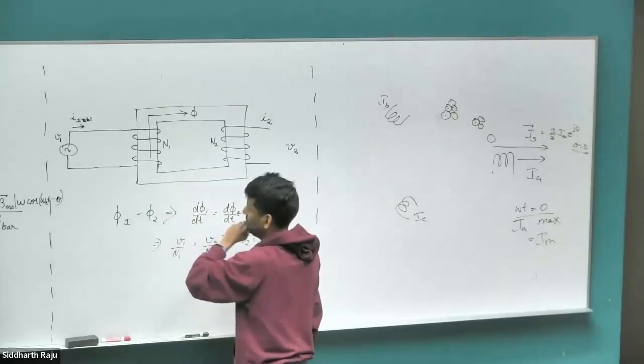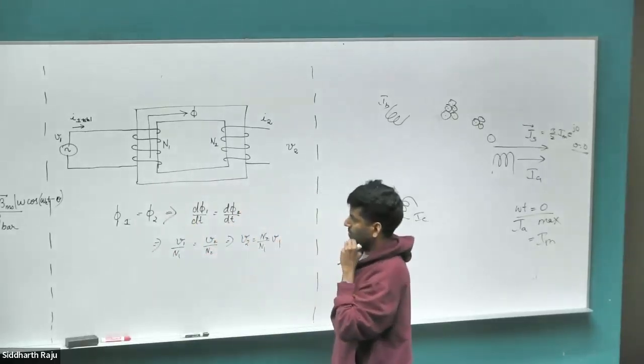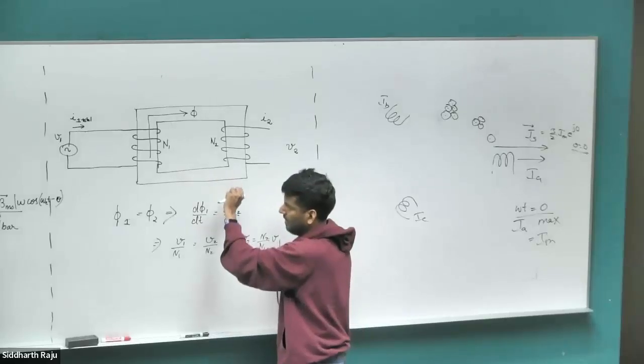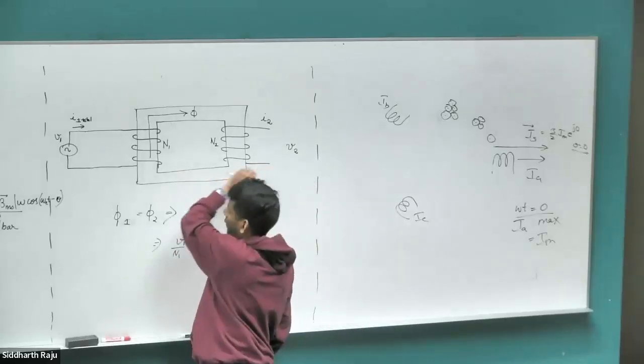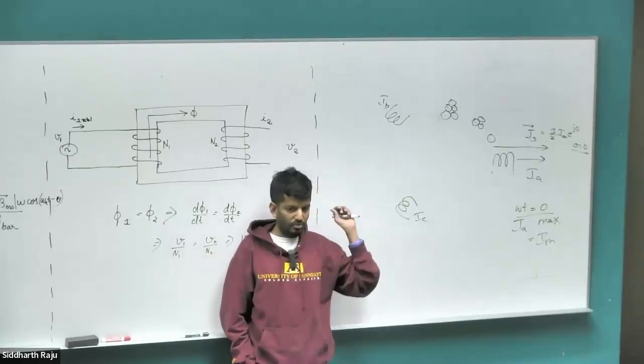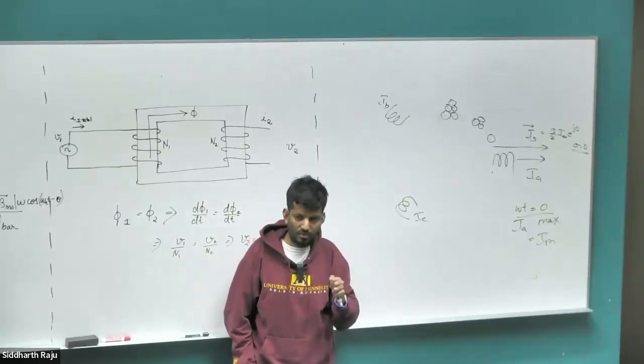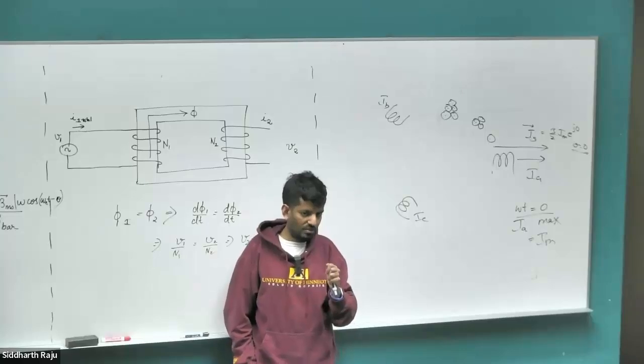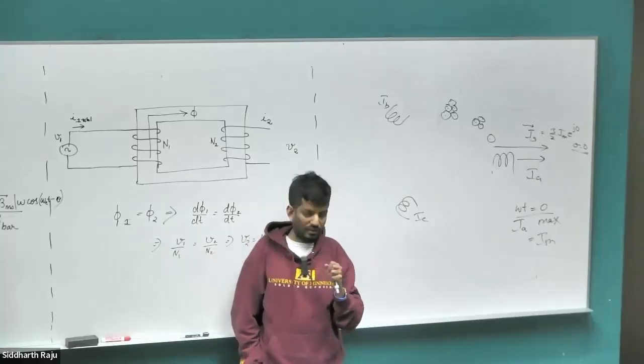Now let's look at what's going to happen. So let's assume that this is no longer an ideal transformer, right? We're not going to worry about leakage just yet. If there is no load on the secondary, is there going to be current on the primary? If the secondary is open circuited like shown there, is there going to be a current? Right? What will be the current due to?